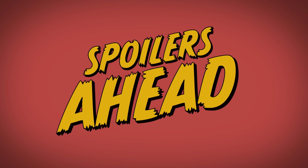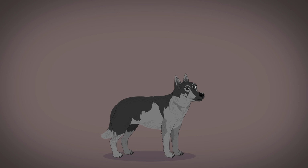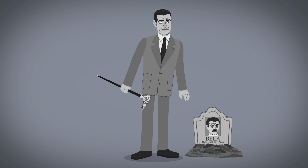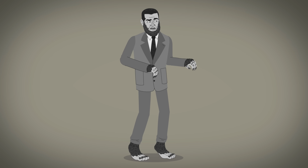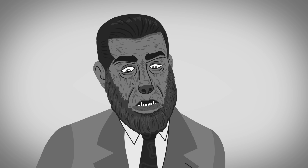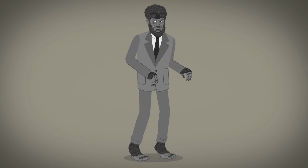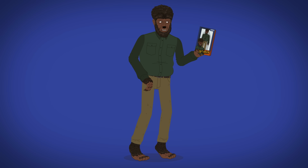Animated. The Romani traveler Bela transforms into a German shepherd, a werewolf that bites Larry Talbot and perishes in the scuffle. The autumn moon then triggers Larry to grow fur, beastly limbs, craggy skin, an animal snout, bottom canines, and a poofy pompadour. This Wolfman wears a fully buttoned dress shirt and trousers, often depicted as green and brown in merchandise.